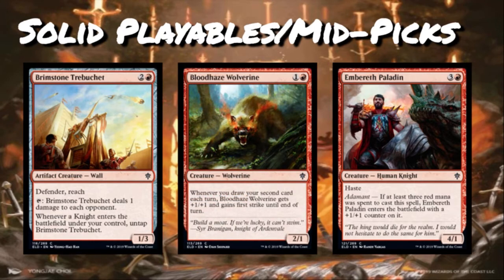Blood Haze Wolverine is up next. It's 1 and a red for a 2/1 common Wolverine. Remember that fable about the Wolverine? Yeah, me neither. Whenever you draw your second card each turn, it gets +1/+1 and gains first strike until end of turn. I think that's actually kind of a decent combat trick to have on your turn.